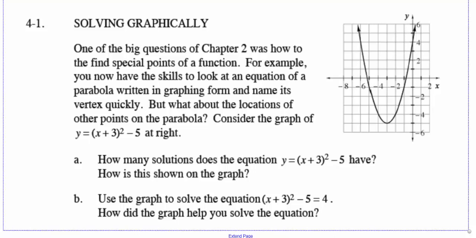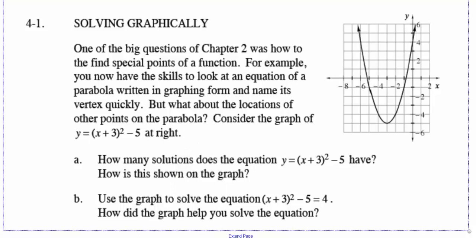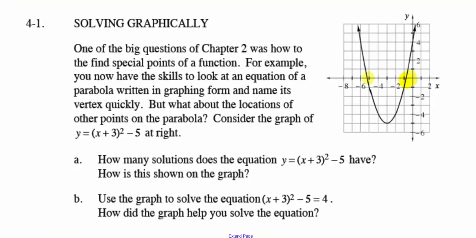So the first question there is, how many solutions does it have? What do you guys think? It's kind of hard, with not being in class, to answer this. So there are 2. Hopefully you guys said that. It's where it crosses the x-axis. We can see they don't cross at nice, neat points, but we do have 2 solutions because we can see it cross the x-axis twice. You might hear those called solutions, roots, or zeros. They use a lot of different terms for them, but we're just trying to find where it crosses the x-axis.